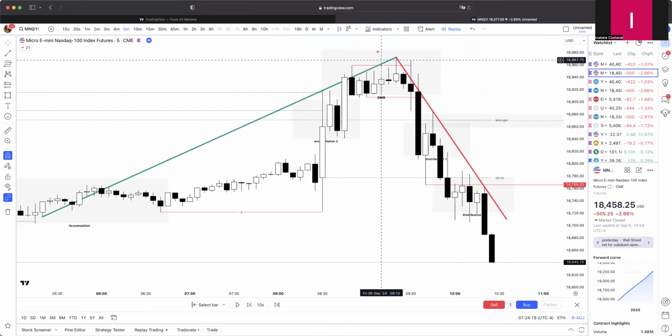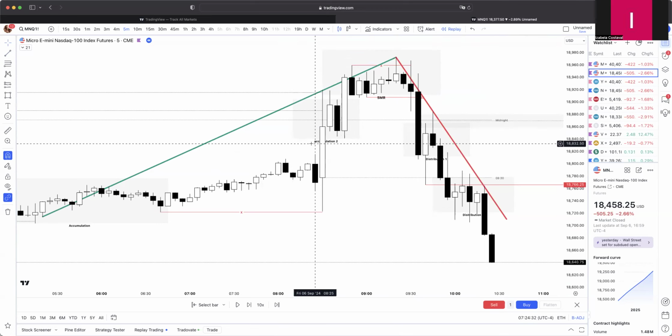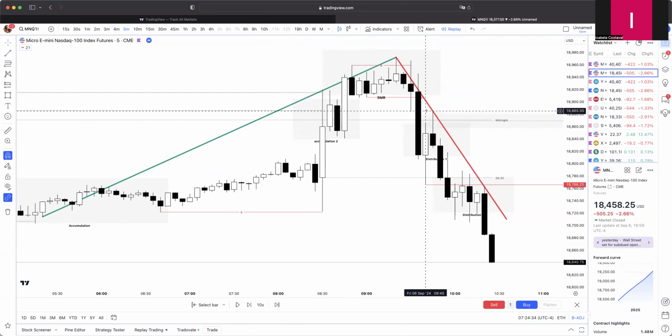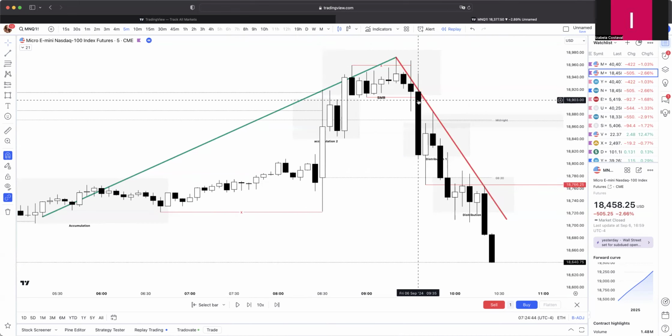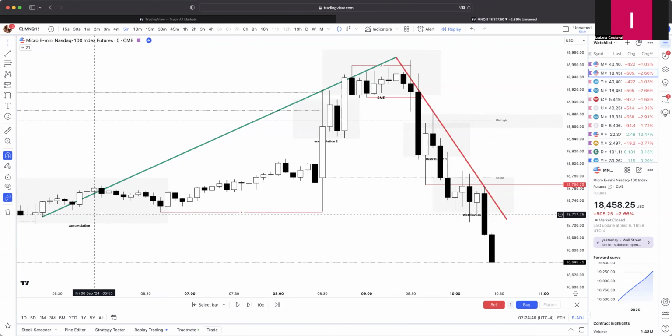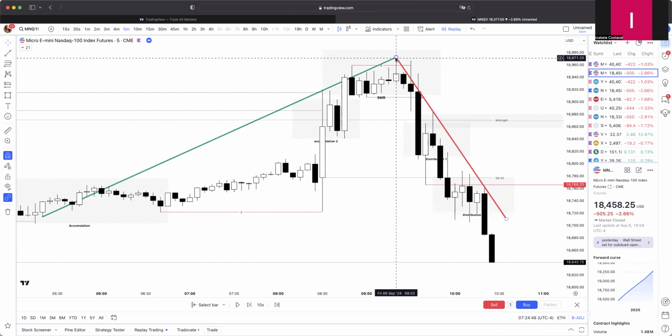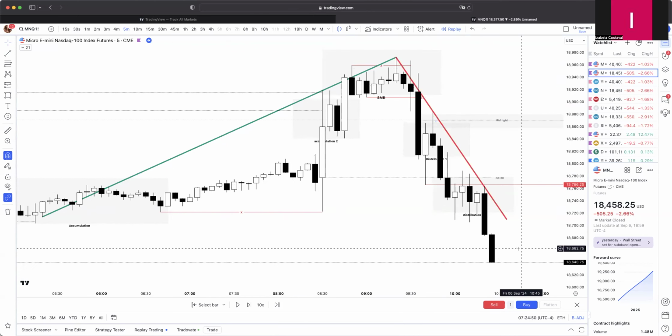That's where you get your inversion fair value gaps, your inversion order blocks, or distribution order blocks, whatever you want to call them. All these PD arrays, especially if they align with a new PD array on the sell side of the curve, now you know for a fact that this is a mitigation that the banks are coming back to. So that's how mitigation happens. All PD arrays from this side are now inversed on this side.